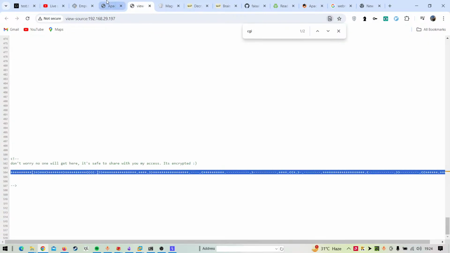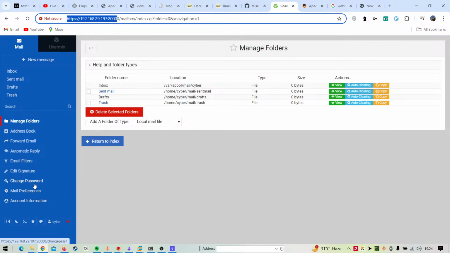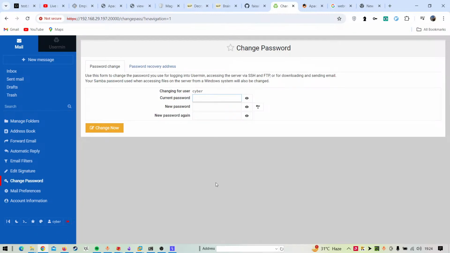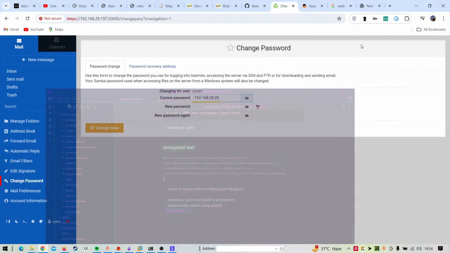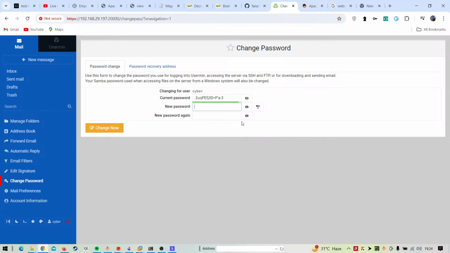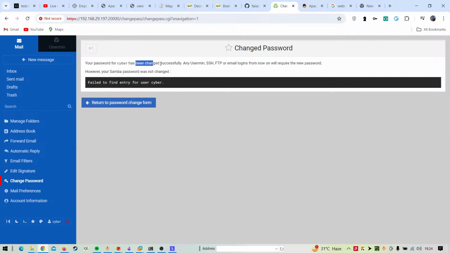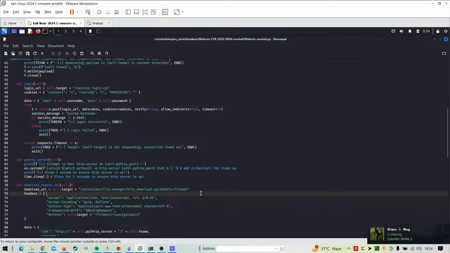So the thing is, can we now change the password of this one to make it simpler, right? Because that thing is actually breaking this stuff. So one way is to change the password to make it simpler, or to complicate things. So we just give it 123 like this, and we'll change the password correctly.